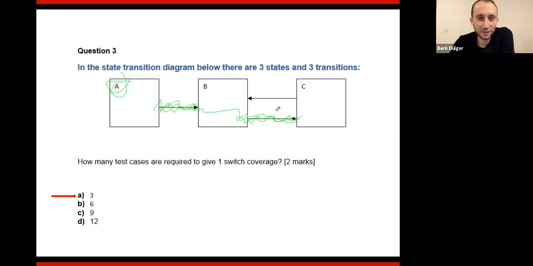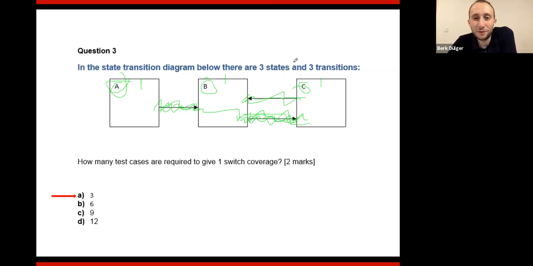There's just one. Okay. From B, you can just go to C and return back. There is no other scenario with 2 transitions. It's again 1. And from C, you can go to B and come back. And also it's just 1. And we add them to each other, we get 3. Okay?